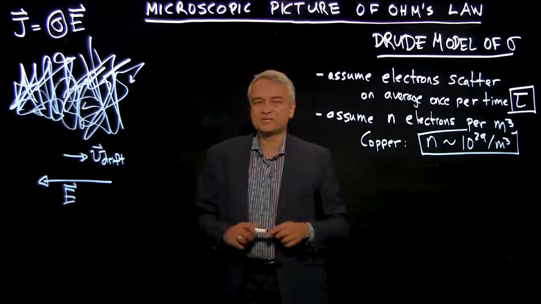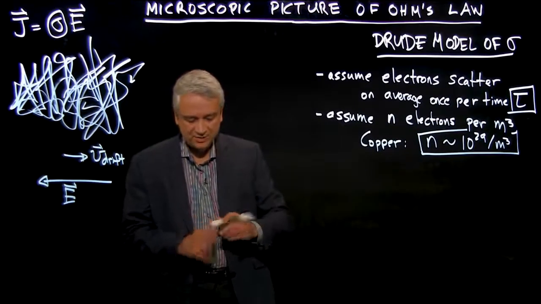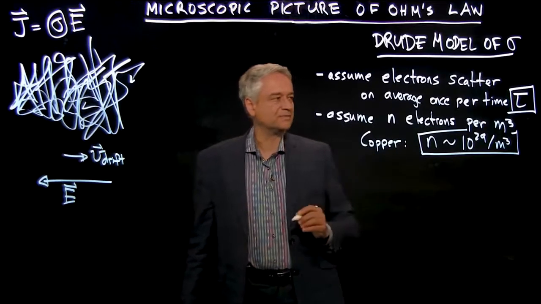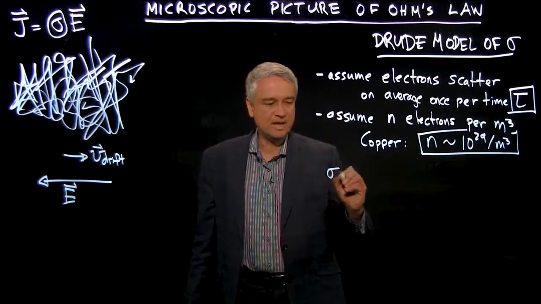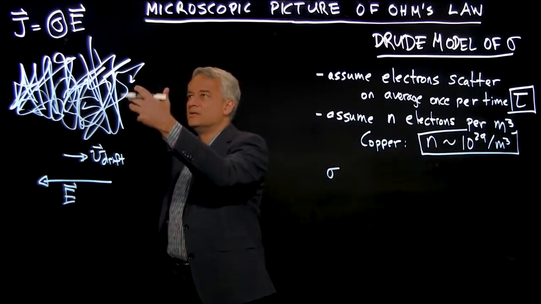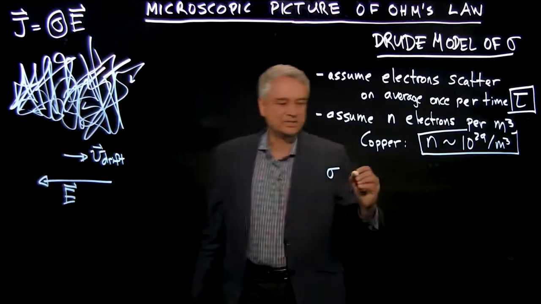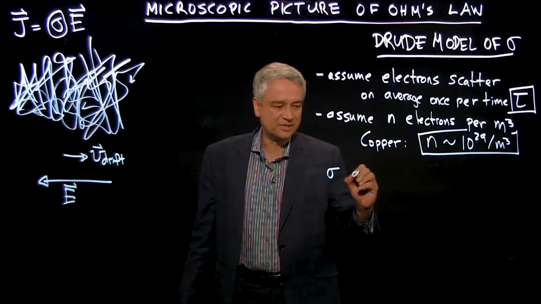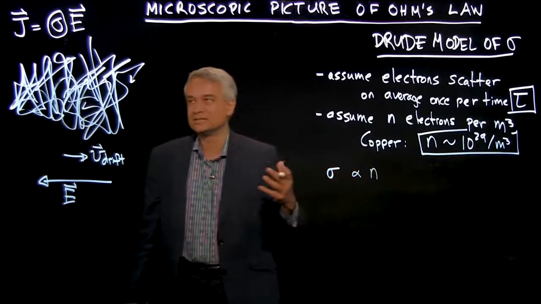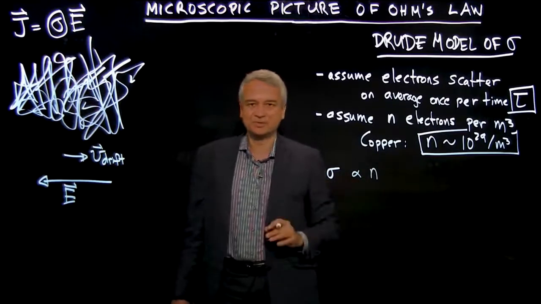So before we go through the derivation, let's try and guess the answer. This is often an incredibly valuable thing to do. Let me just think about this for a minute. From my intuition as to what conductivity means, conductivity is about the current being carried through the wire in the presence of a given electric field. It certainly feels reasonable to me that this conductivity should be proportional to the number of electrons per cubic volume. If there's more electrons present, then with a given electric field, I'm going to get more current flowing. So I feel like sigma should be proportional to n.